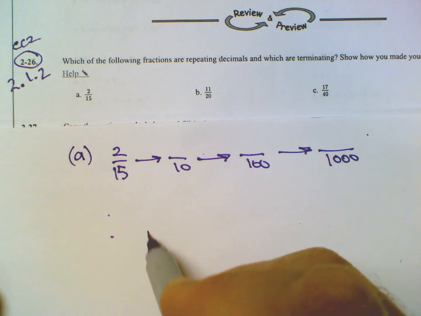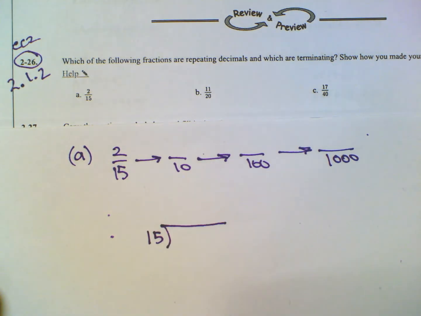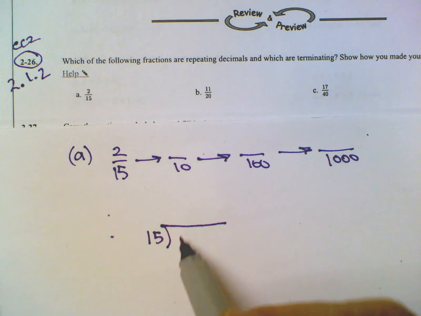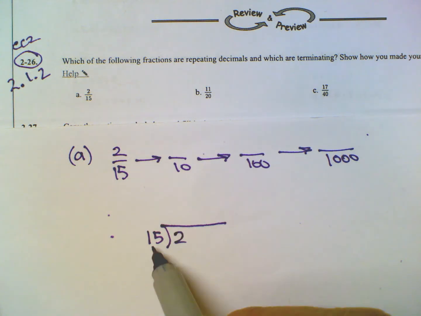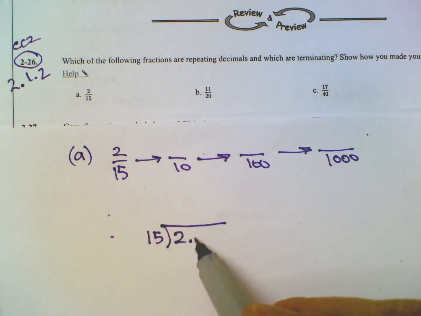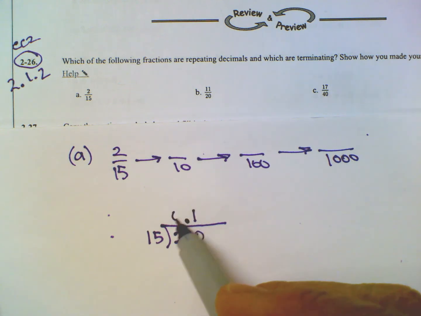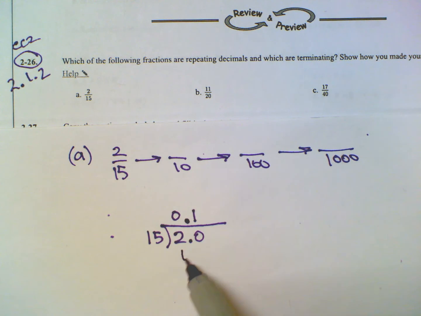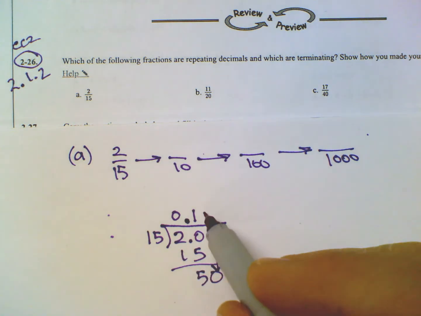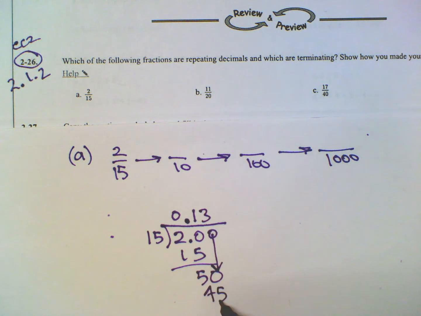So I'm going to say 15 into 2. It's 2 divided by 15. I start off and add a decimal and do the process. 15 into 20 is 1. Remember, the decimal goes up. Put a 0 in front, and I get 15. Then I subtract, I get 5, and bring down my 0. So I get 15 into 50. That's 3 times. Multiply, I get 45. Subtract, I get 5. Bring down the 0.